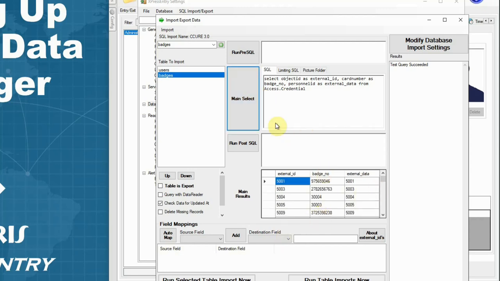Okay, and now we want to run a PostSQL to update the badges table. And first we want to auto map, and we have the external ID, the badge number, and the external data.